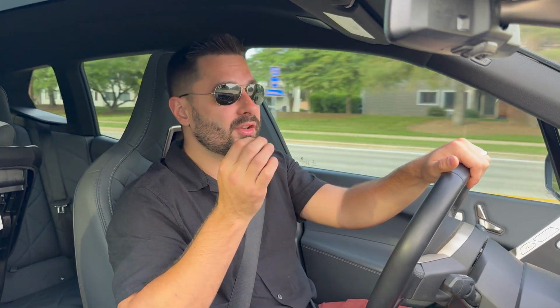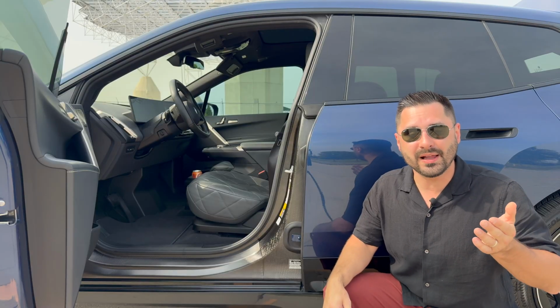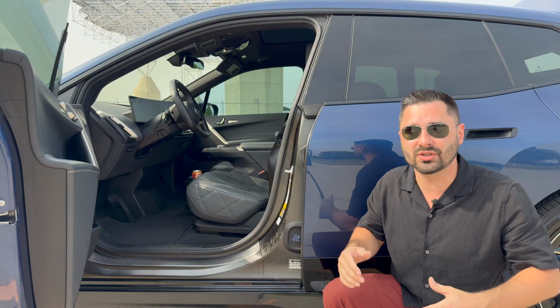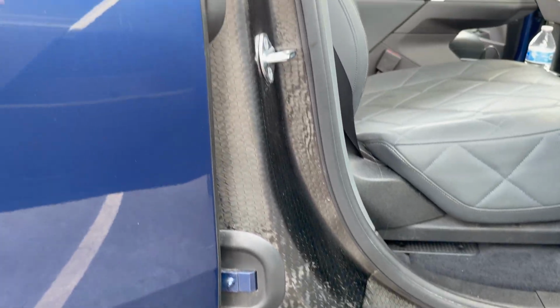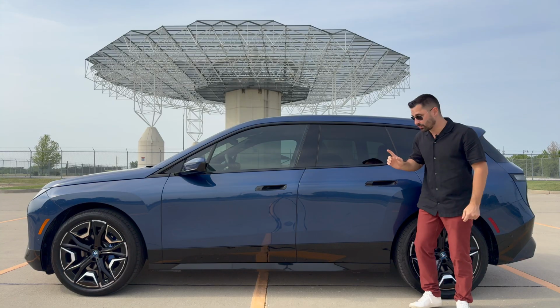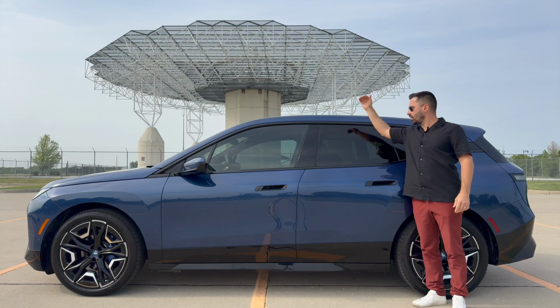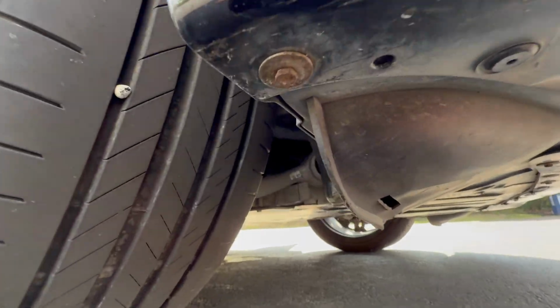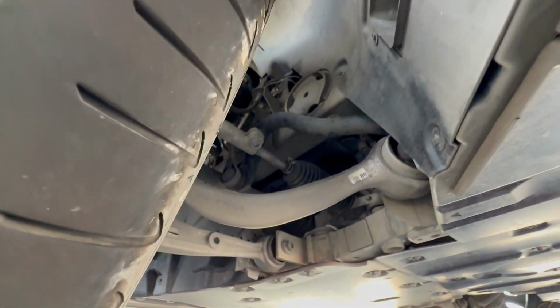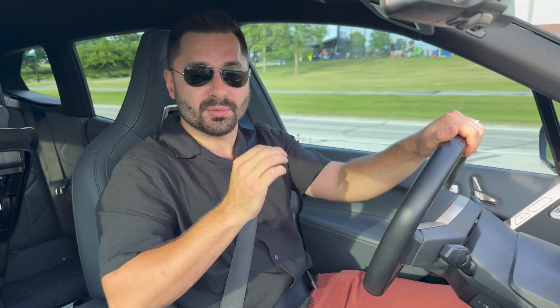It feels like a BMW when you drive it as well, which is a credit to BMW engineers, as this is not a light car by any means. Giving it a well-balanced driving experience came from a lot of innovations such as carbon fiber reinforced plastic chassis and aluminum used for practically everything else. While the iX is heavy at around 5,500 pounds, it carries most of its weight really low. And even the roofline is lowered compared to other SUVs. I mean, I am taller than this car, which is pretty amazing. Most of the weight goes into the high voltage battery, soundproofing, and other luxuries you won't see in any other EVs. For this and many other reasons, it's incredibly smooth and composed.